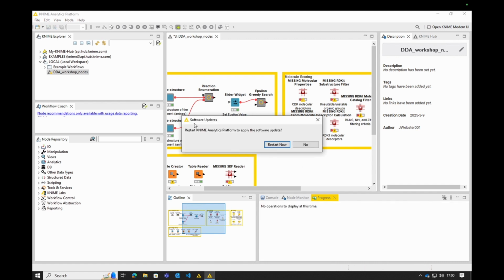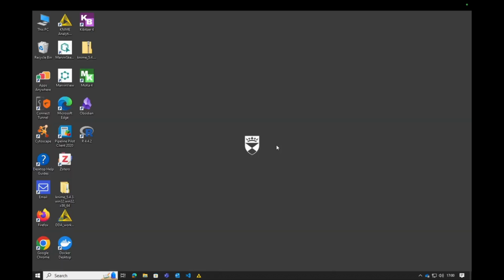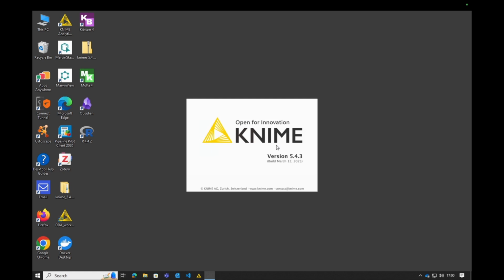you will then be prompted to restart the KNIME Analytics platform. Hit restart now. One of the things here is that we don't want to save the nodes. The reason why is because it won't populate the data. So if we just go ahead and hit no for now, KNIME will close and restart.